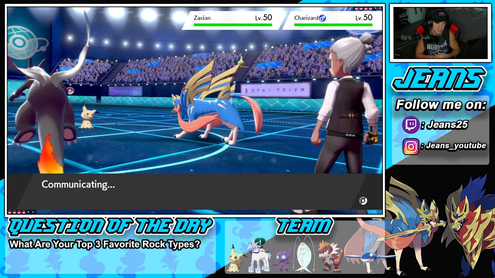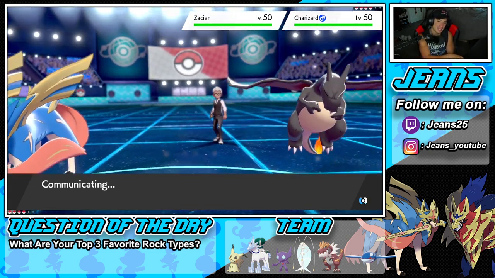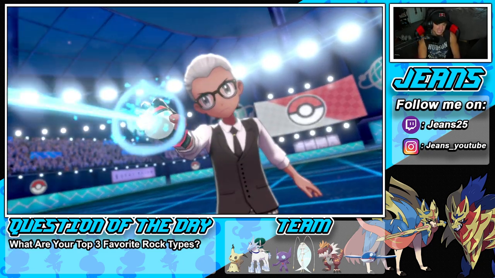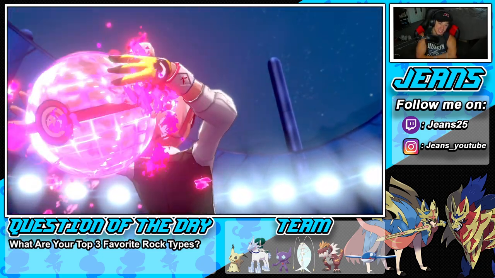Big-time flip-flop here. He's got to think I'm protecting with the Calyrex and popping him, tricking him with Mimikyu. So I'm going to flip it around, protect with the Mimikyu, and pop a Trick Room with Calyrex. Gotta always be thinking on your head. He's going to Dynamax. This is definitely scary. Let's see what he does here.